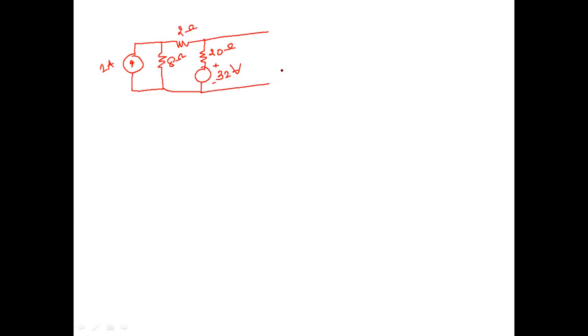One is the direct method, which I am giving here. Then another method is also there, where we go from Thevenin theorem to Norton theorem. But here I am going to discuss the direct Norton theorem. See how we will find it. This is 1 ampere. This resistance is 8 ohm. This one is 2 ohm. This is 20 ohm. This is 32 volt. And this resistance is the RL resistance.